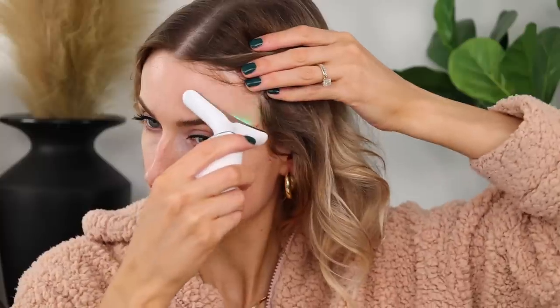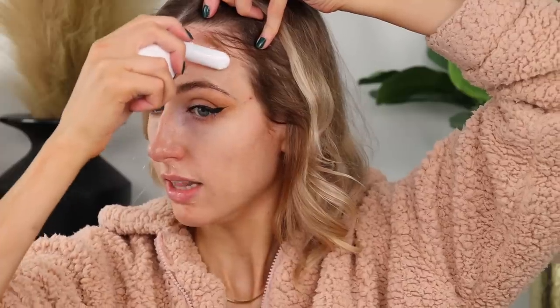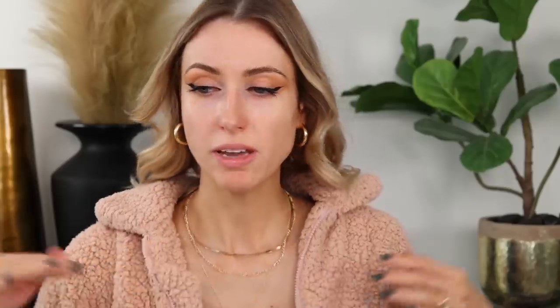I saw people use it up here too. This one feels a little bit warmer. I don't know how you're supposed to get your forehead or your 11s — that's the question I have. Do we notice any immediate difference to my skin? I don't know — it felt nice. Maybe if you use this every single day you would notice a difference, but I don't think I noticed anything. Let me know if that looks any different — I feel like it doesn't look that different.